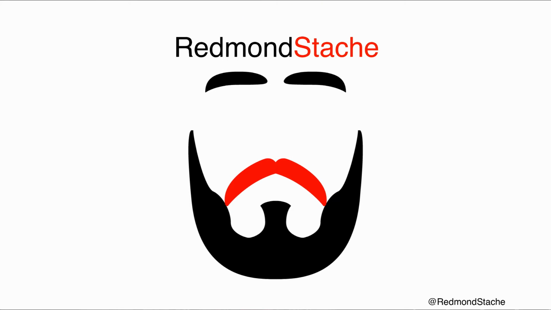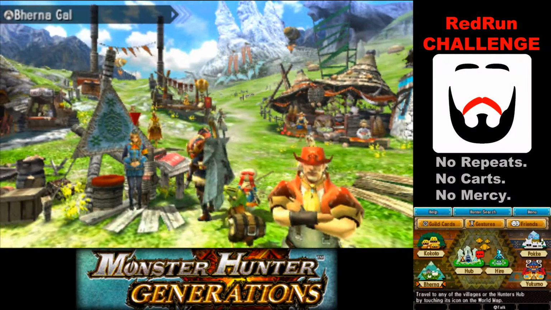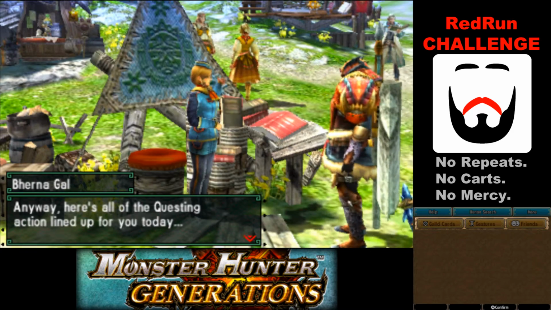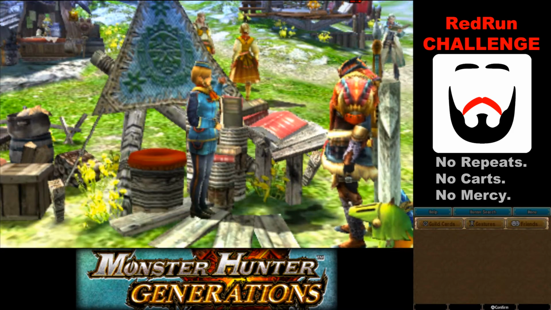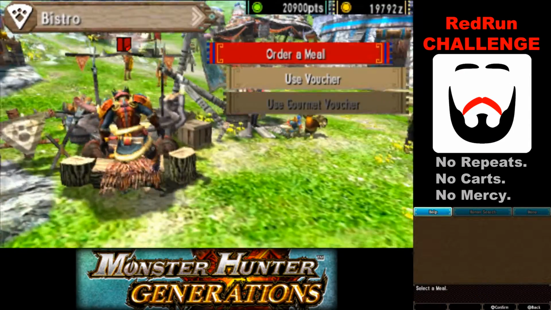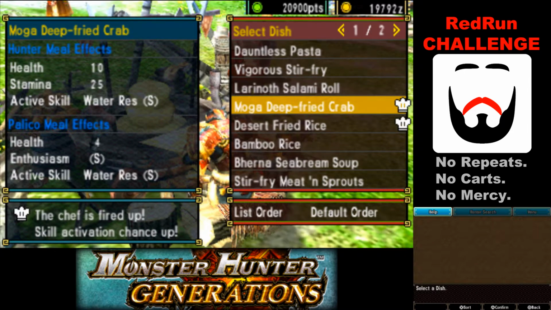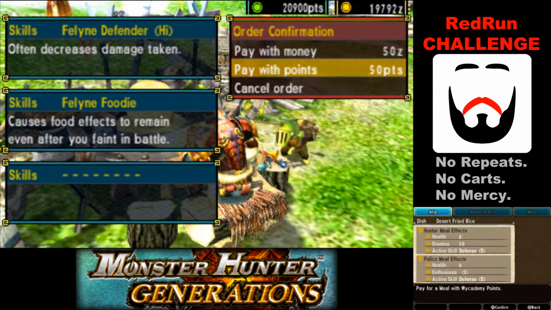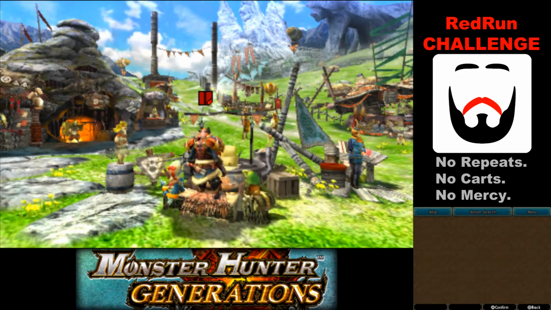Hello, and welcome back to our RedRun challenge in Monster Hunter Generations, where today we've got a bird to fight. And this is actually going to be the only quest I do today, because I don't have much time. But that's okay. We can do more quests next time, and let's get our hands on some Defender. The foodie means nothing, but the Defender means something.